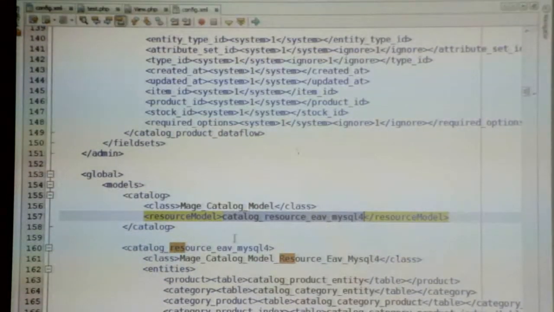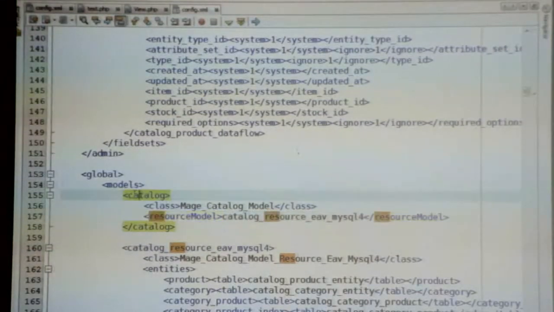So in the configuration from get resource model, we look here. Well, first we match this, and then look for the resource model node. Get here, and then from here, we basically call get model class name, if I remember correctly. And get model class name will basically have us look under models again, back under this node for this right here.